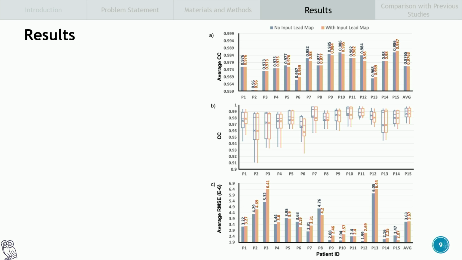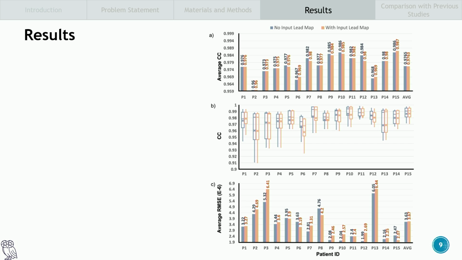So here I'm representing the results for the first data set. You have patient's ID on the x-axis, and you can see average correlation coefficient box plots, and RMSE plots. We have 2 columns of data, gray and orange.